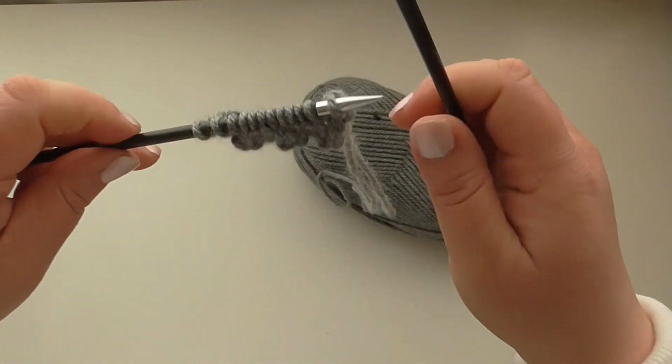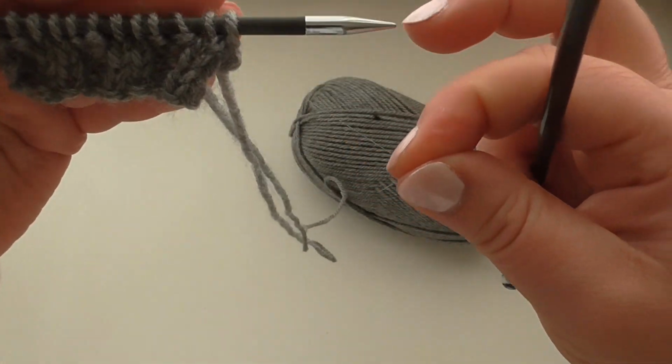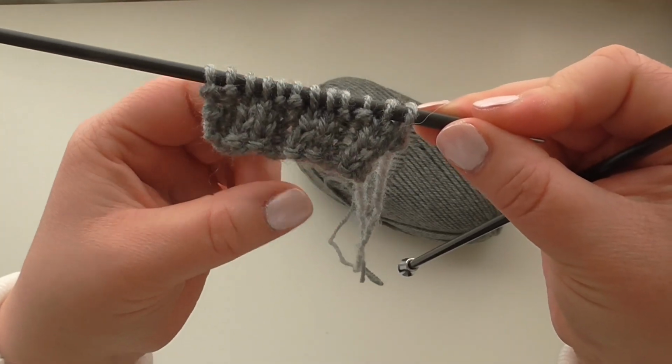Turn it around so you can see there. It's a bit fibrous, this wool. There, that's better, isn't it? You can see what it looks like.